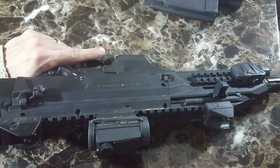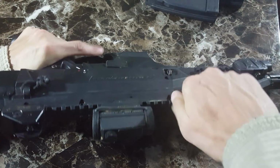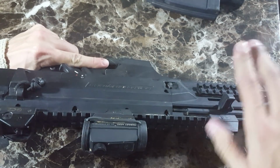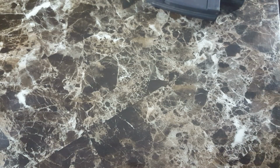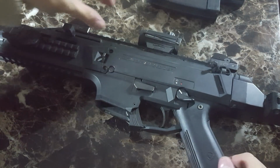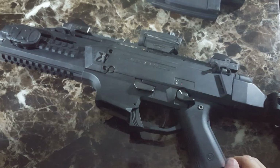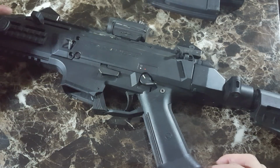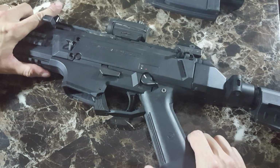The reason for that, and this is what I believe was CZ's thinking about the matter, is that under normal circumstances, that's great. You'll pretty much never use the charging handle to lock the action to the rear unless unloading the gun. But a really good reason for this charging handle, and the reason why I think it was included, is one-handed stuff, or fixing problems that require you to strip the magazine out of the gun, that are also mostly one-handed, wounded, quote-unquote, operator type stuff.